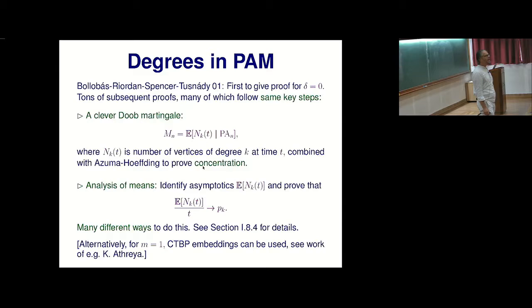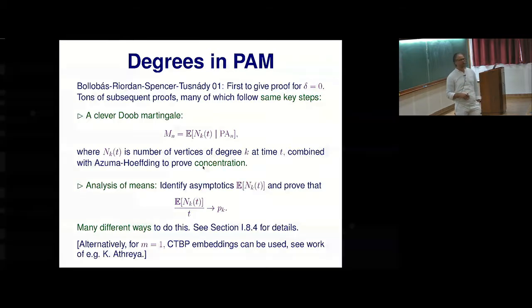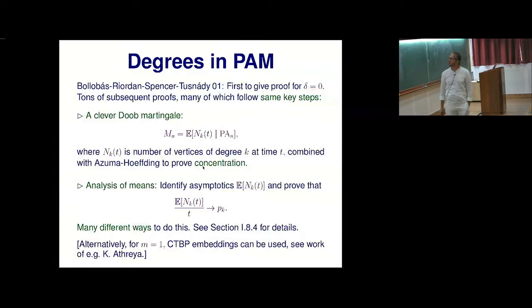All right. Now, there's a lot of work on the degree structure in these networks, let me say a little bit about it. The very first proof was, again, for the delta is zero case by Bollobás, Riordan, Spencer, and Tusnády. And Bollobás and Riordan also rigorously define how the model should be defined. There are some issues in the paper by Albert and Barabási, for example, how you get started in the model and these kind of things. So they've done that rather nicely.